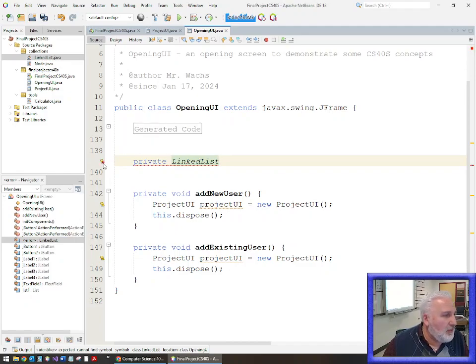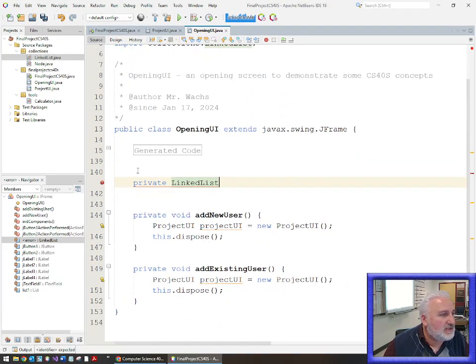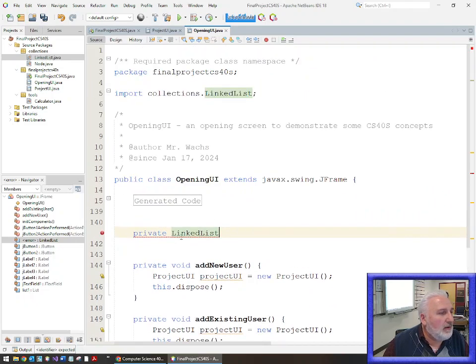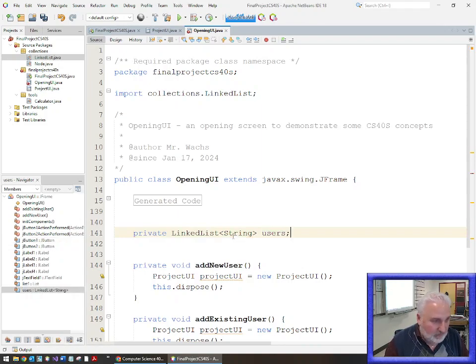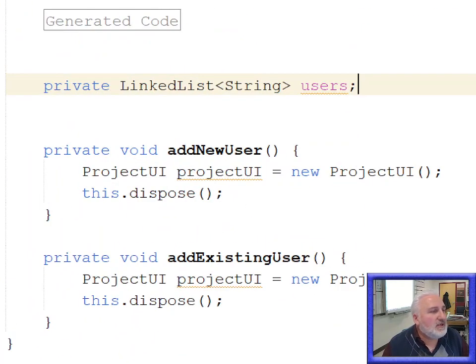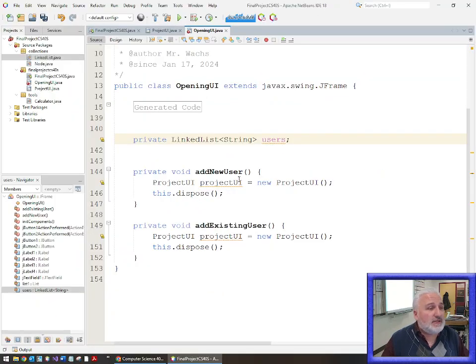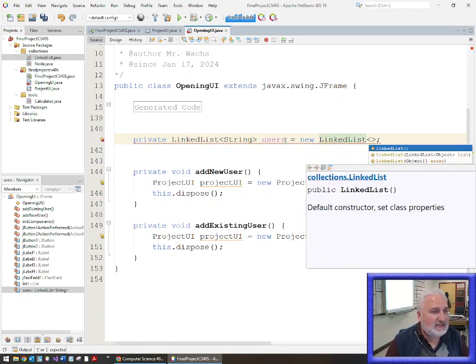And now when I import it, I got to make sure that I import it from collections. So it's importing from my collections, so it's using the one there. And it's going to store just a bunch of strings in this example of all the users. Okay? So a linked list of all the users equals a new linked list.